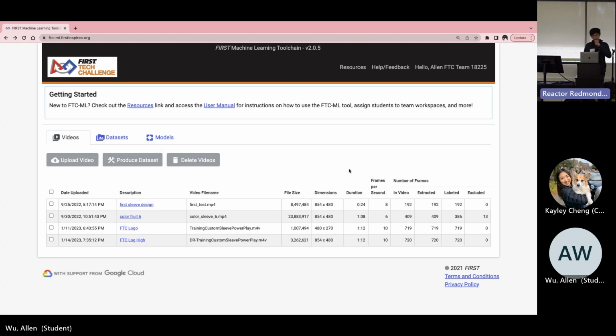Yeah, it's definitely a big difference. I know a lot of teams that have been messed up by the lighting, especially at states, because it's not like a big gym lit up completely with ambient light. It's like a really dark room and then they shine a big spotlight on the field. So it's a completely different type of lighting. It messes up some teams. The TensorFlow worked reasonably well for us during states. But yeah, the lighting does change a lot and it's very important to consider.